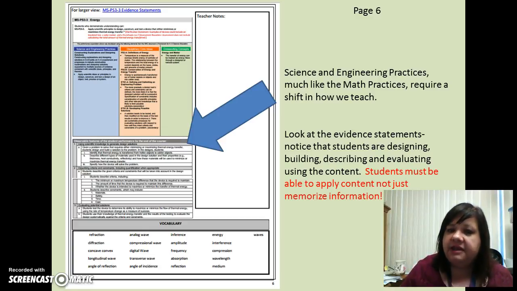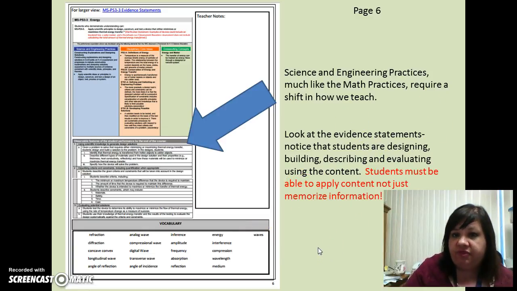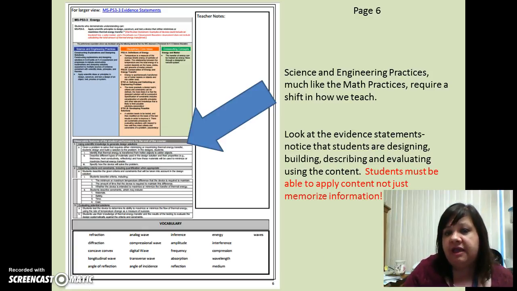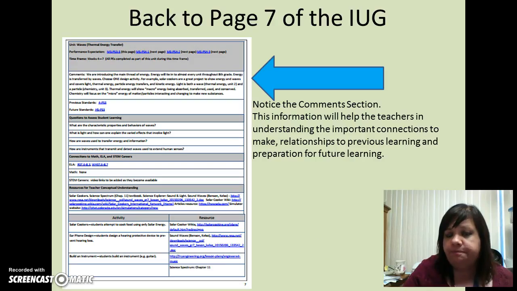That's not easy for our teachers who have given a lot of information for memorization to shift in that type of instruction. So they are going to need some help with that, and it will be a period of trial and error to get people to shift with this. So please encourage them to be doing things with students that do take it up to that application level.